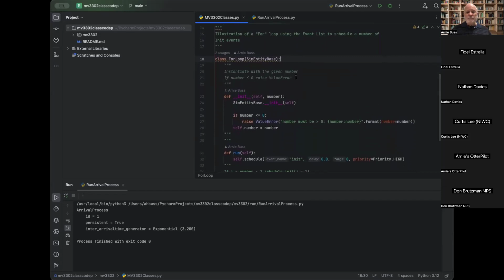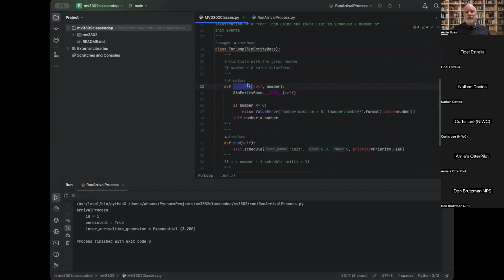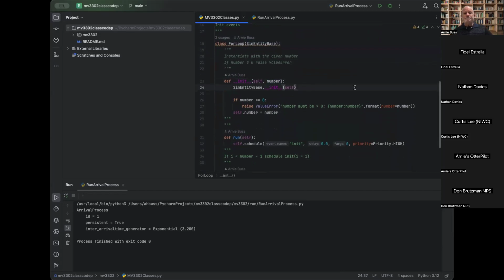Same thing. Okay, subclassing sim entity base. Here's the constructor. Unfortunately, Python does not support overloading. So in Java, we could overload the constructor, have a 0 argument one and one with the parameters. Can't do that in Python. You just get one constructor, that's it. Calling the super.